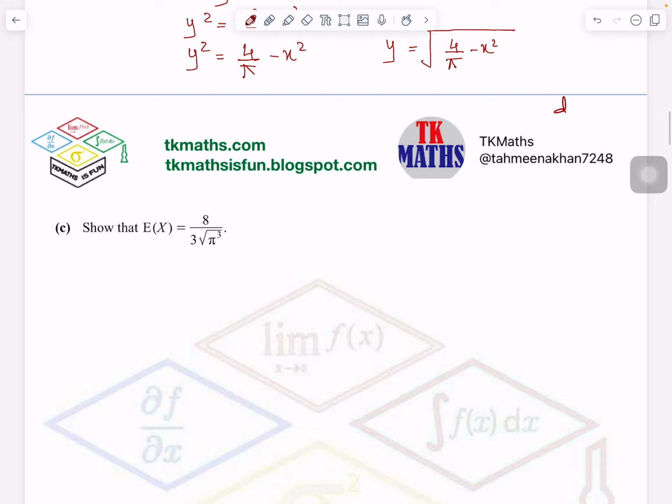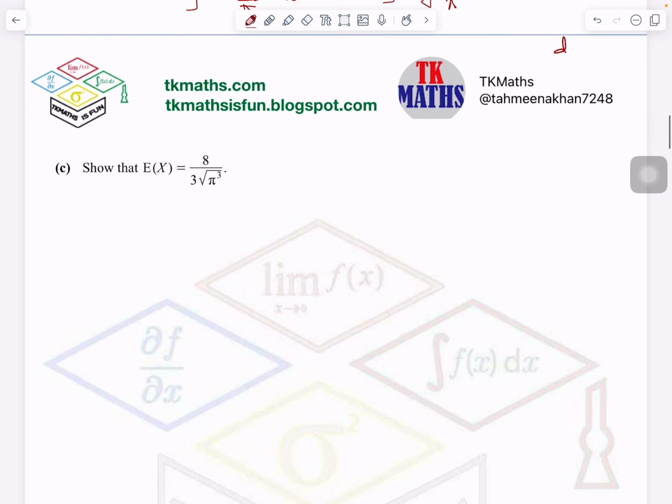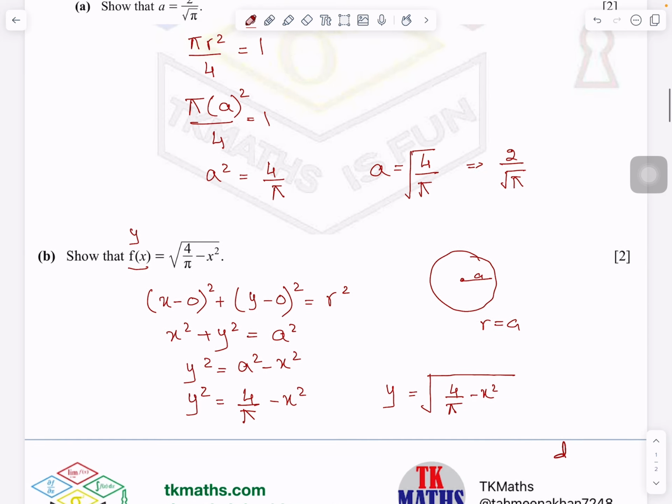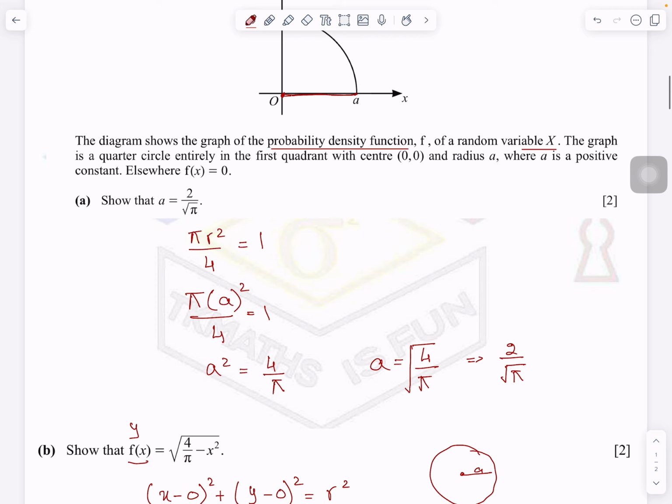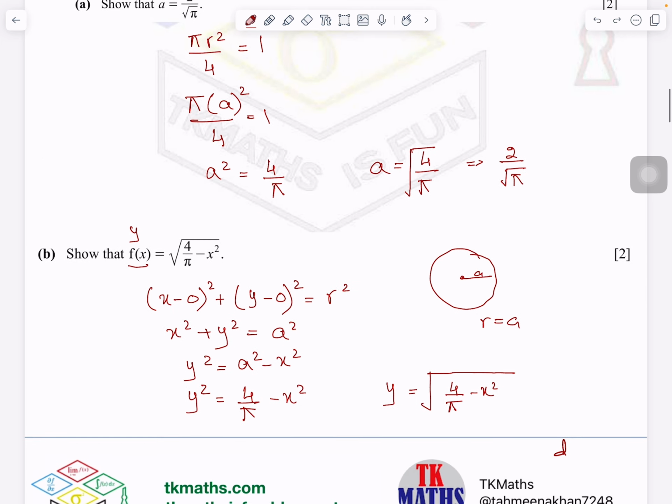Now you have to find out the mean. Now do you remember how to calculate the mean? What is the formula to calculate the mean? Yes, you are right. Now this part is challenging for students because we have to apply integration also. So mean is equal to integration of the limits which are what here? 0 to A. You can see limits are from 0 to A and the A value is 2 divided by root pi. So these will be my limits.